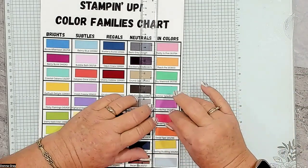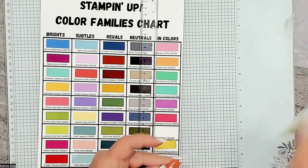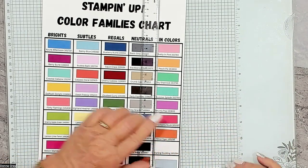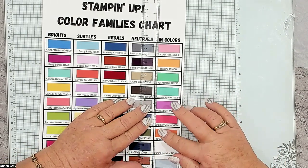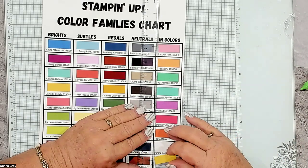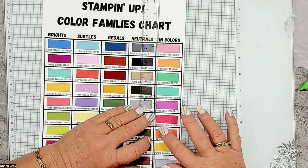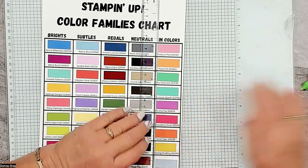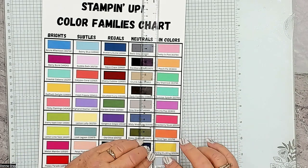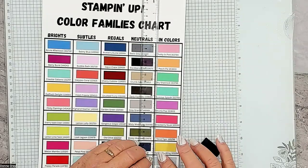So we've got Petunia Pop, we've got Strawberry Slush, and lining that up against my ruler, getting them nice and straight. We've got our Timid Tiger. There. Darling Duckling. Now, Darling Duckling is a yellow, but it has a greenish tinge to it. Very different to our Daffodil Delight. Very different. Daffodil Delight is a bright yellow. And it's even different to our Crushed Curry. Our Crushed Curry is a darker, deeper, goldier color compared to the Darling Duckling.